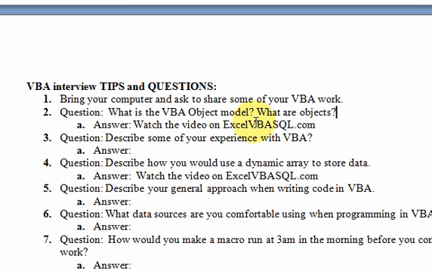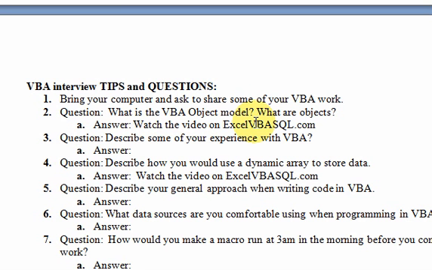So that's the object model, and I would really say go watch the video on Excel VBA SQL, because it goes through the object model in the environment. You can clearly see what's happening. You have a class that has properties and functions, and in the VBA Object Explorer you can see all those properties and functions, and you could see how some of those properties are itself an instance of another class. So that's what the object model is. It's just classes that make an object, and those objects might be used in other classes. Okay? And that's all it is.